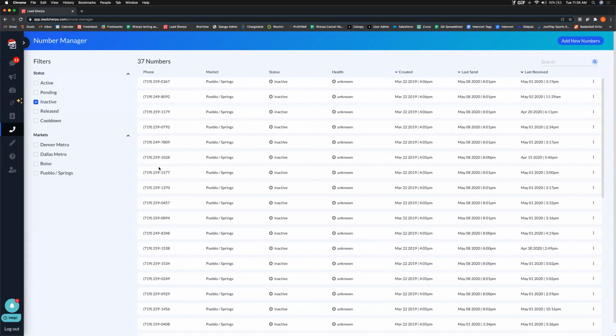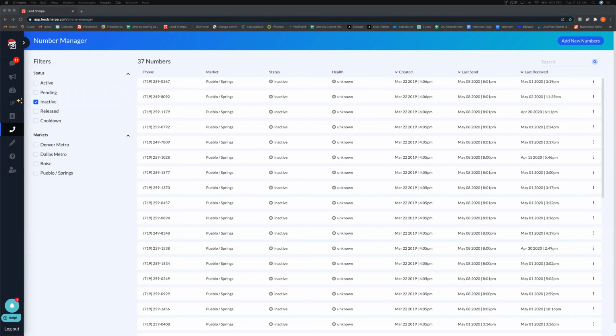But when it's deactivated, it just puts it in this kind of middle state where it's not used in your initial outgoing messages anymore. So it's not starting new conversations, but it still is attached to prospect pages that it has already been used for, so that if somebody replies to that message, or if you want to reply to somebody using that same phone number, it can still be used in those conversations. It's just not being used to start new conversations. So it's deactivated from those initial batches, but it's still associated with the prospect pages that it's already connected to.